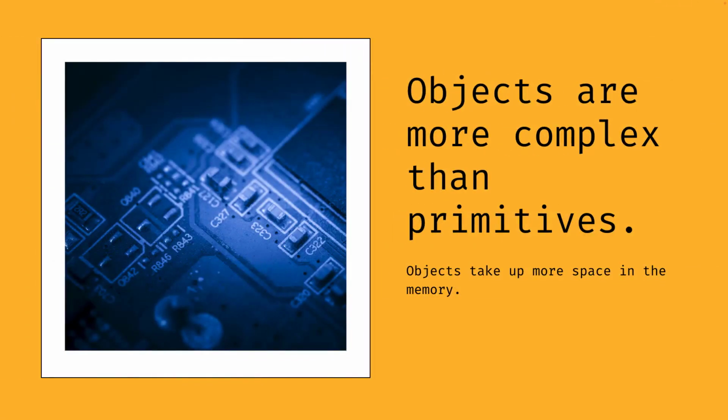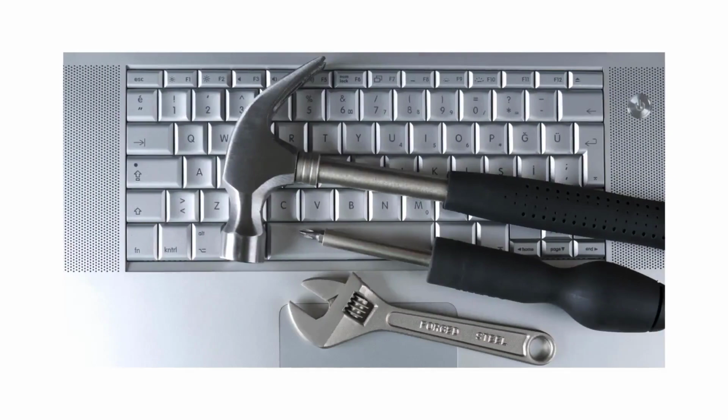So, objects are more complicated than primitives. As you can imagine, they take up more space, and that's why they're stored completely differently in the Java memory. And this has certain consequences. For example, primitives are immutable. This doesn't mean that you can't change them though, but it does mean that a new one gets created when you override its value. It doesn't change it on that piece of memory, but it creates a new value on a new piece of the Java memory.